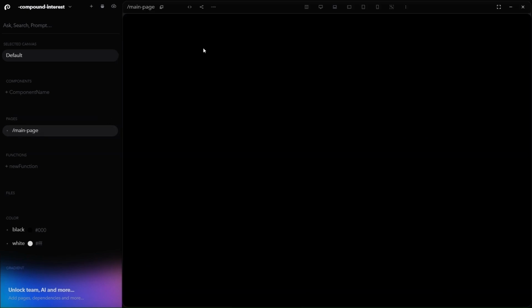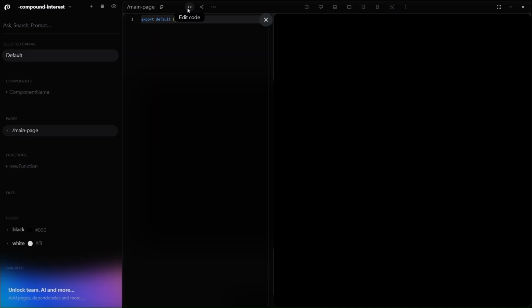So we have this left menu with all of the things that your application is going to have, and this right space, which is the canvas where you'll see everything you're creating. To start, we'll create a new page for our application, which I'll call main page. And once you do, you see this rectangle in here that represents the page we just created. And if I double click it here in the main menu, I can see this page here.